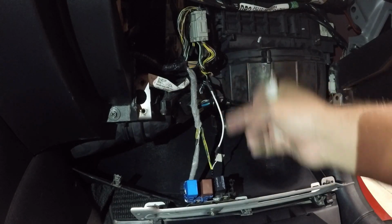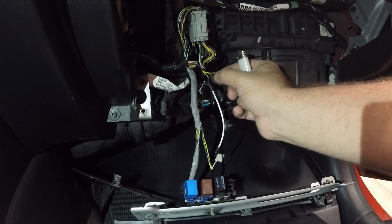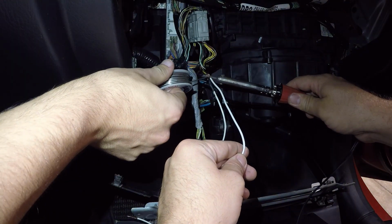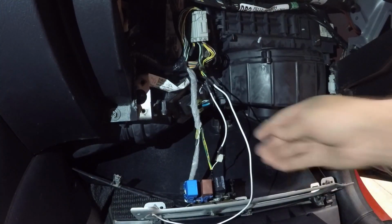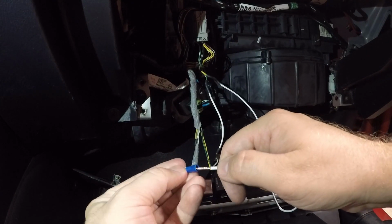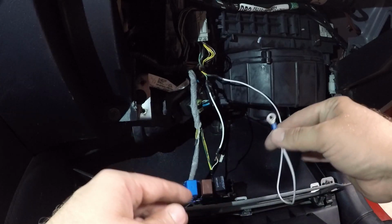Okay, so now this wire is done here. Next up is to add a piece to here that will extend so we can make it to the ground. Okay, so technically this should be it. All we have to do is add this to the end of here and pinch this down, and then we can ground this out somewhere underneath here.